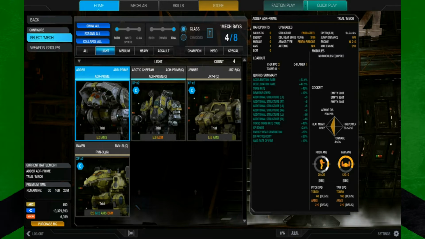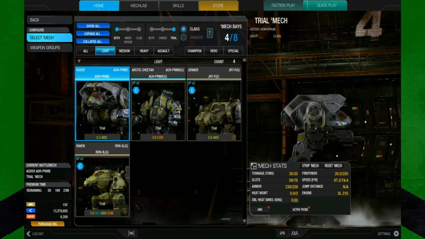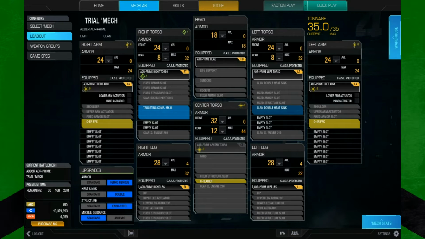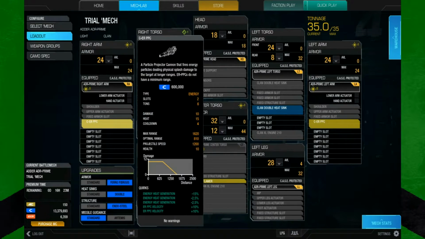And if we go into Mech Lab, because you're not sure what an ER PPC is or what a large laser is, what a flamer is, you can click on the weapon in here or hover above it, and it will give you the weapon stats. So you can see, most importantly when you're starting out, worry about damage and also worry about your range. You don't want to be firing weapons at enemies when they're way out of range. I've done this a lot when I started. I didn't realize that they're out of range. I just saw stuff or had a lock and I shot.